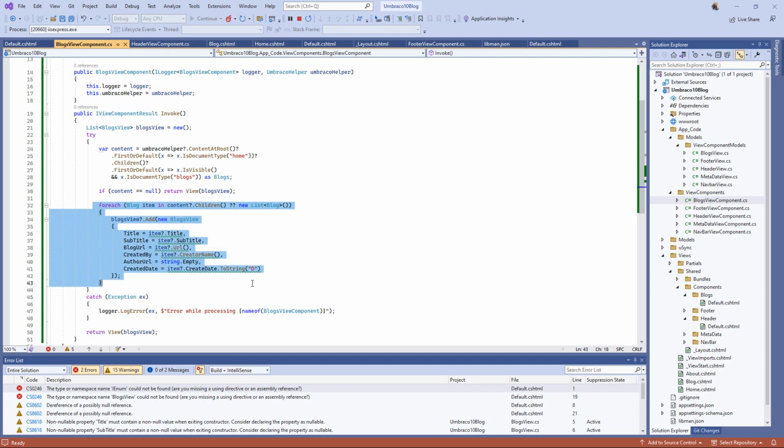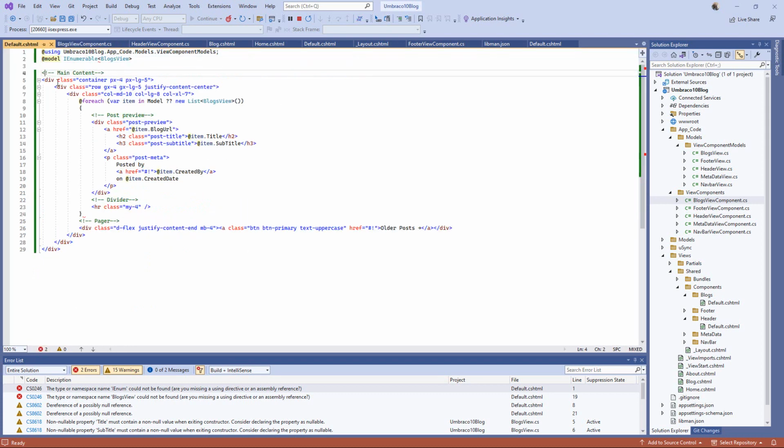So we store them in the blogs view, and after that we send it to the front end. In the front, as you see, it's simple code we have done here. So don't worry about the issues here.